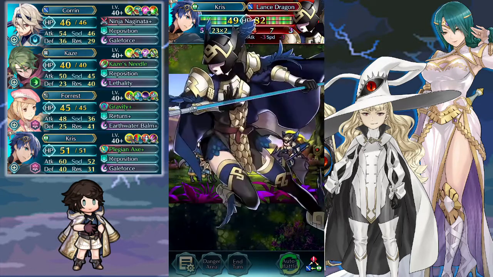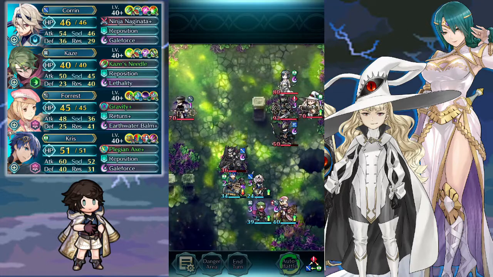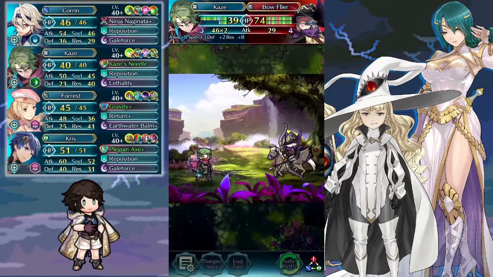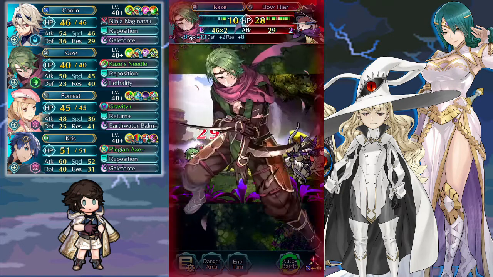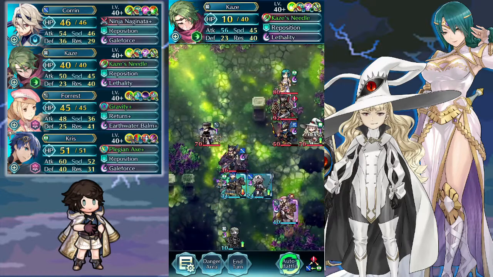Lance Dragon attacks into Chris. We tank it, do a good chunk back, don't finish it, but soften him up for Corrin to clean up. And from here, we're going to have Kaze move over and attack the bow flyer. Bam! Charge up our special, and finish him once again with the lethality.